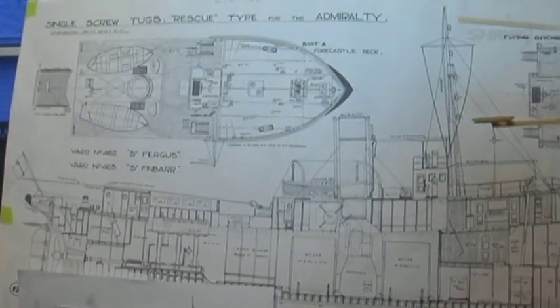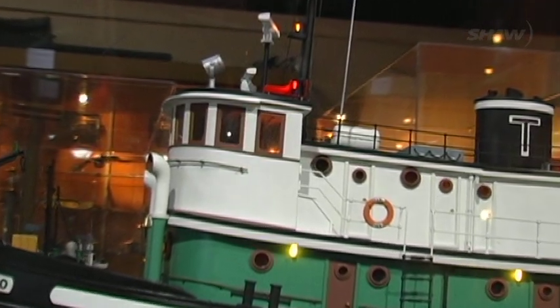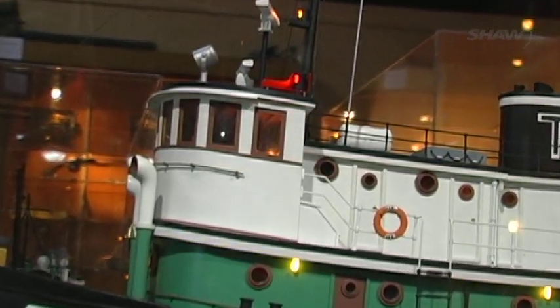I started on the tugs in 1959, and this boat here came available to the company I was working for, and I went to work on it decking for a couple of years, and it's always been kind of my favorite tugboat because it's an older boat built during the Second World War.